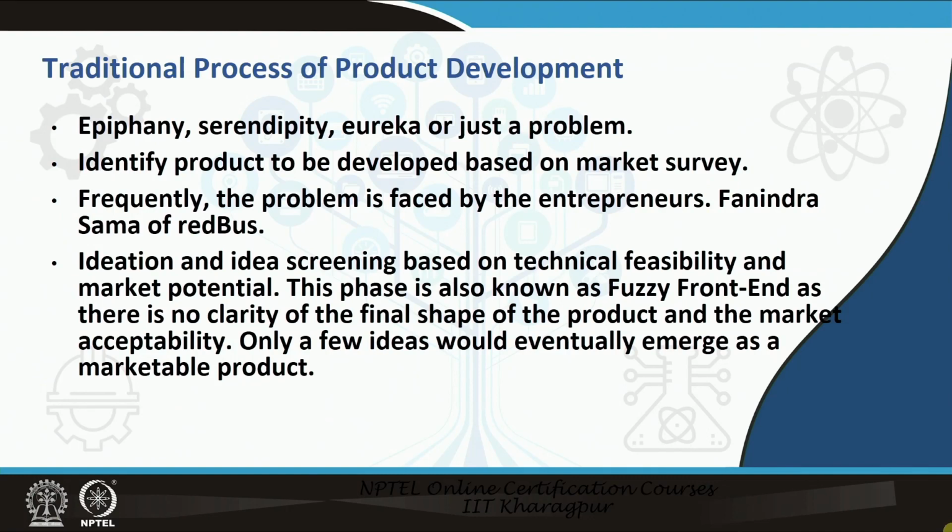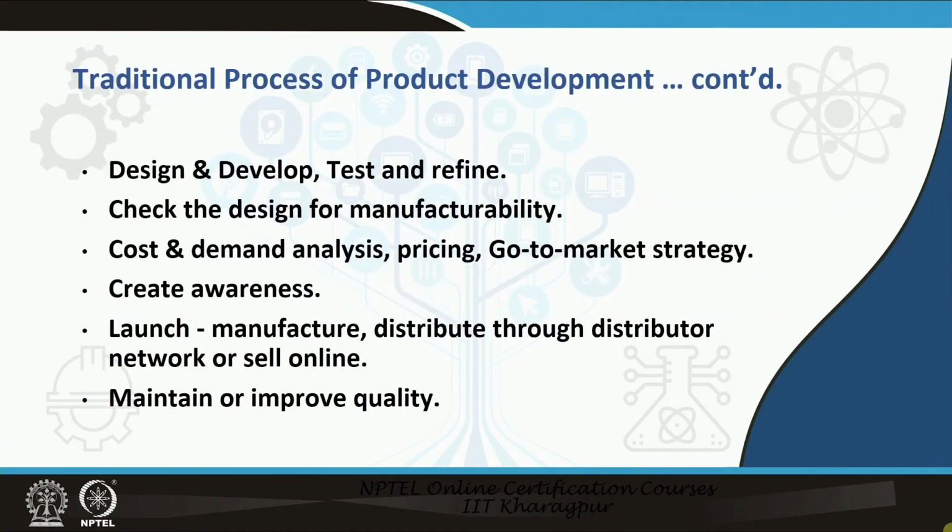Ideation and idea screening are based on technical feasibility and market potential. This phase is also known as the fuzzy front end, as there is no clarity of the final shape of the product and the market acceptability. Only a few ideas would eventually emerge as a marketable product, or a product that the market will actually buy. So, the initial stage is critical for saving initial resources and eventually going to market.